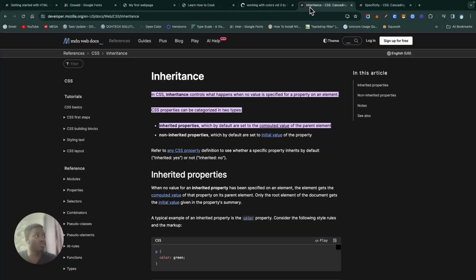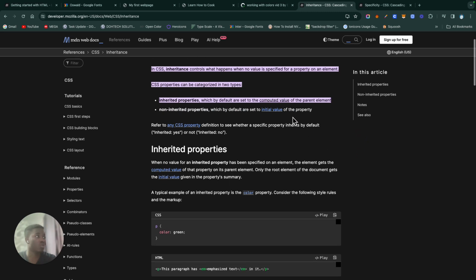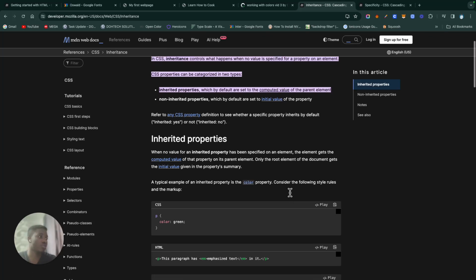Now, talking of CSS inheritance, as you see on MDN, inheritance controls what happens when a value is not specified for a property on an element. CSS properties can be of two types: inherited properties, which by default are set to the computed value of the parent element, and non-inherited properties, which by default are set to the initial value of the property.